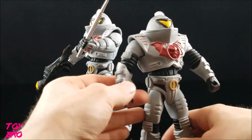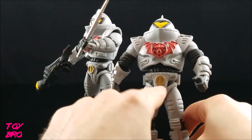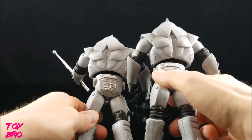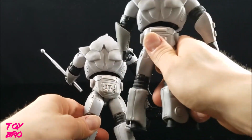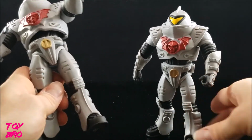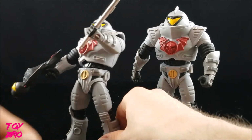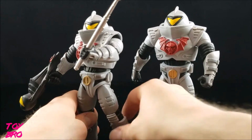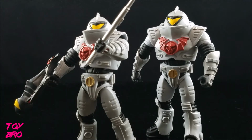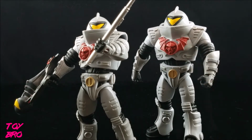Now, as far as the rest of the paint goes, there are silver accents on the chest here and here and here, and then we've got the gold emblem on the cod piece. And then there is some silver on the back, and then we've got shading on the back as well. And it's a little more prevalent on the one on the left than the right. May not be able to see that too well, though. So they aren't overloaded with paint apps, but they have it where they're supposed to have it, and it looks okay. It could be better. We'll see what the other ones look like when I finally crack the rest of my little squadron open. So let's take a look real quick at the underlying sculpt on the Horde Trooper, and then we'll go over the rest of the sculpt.